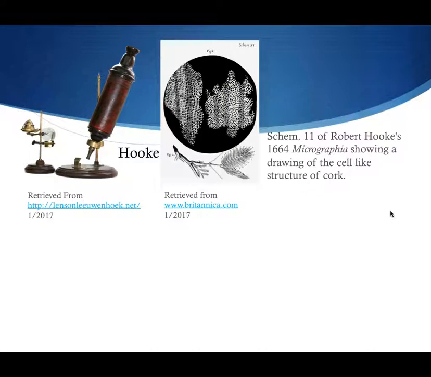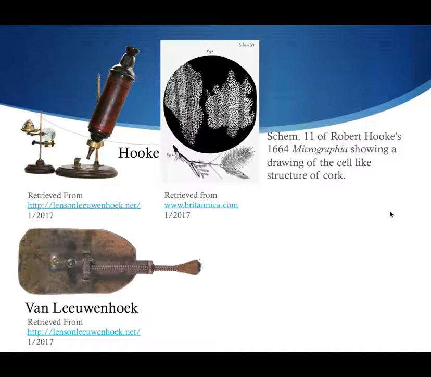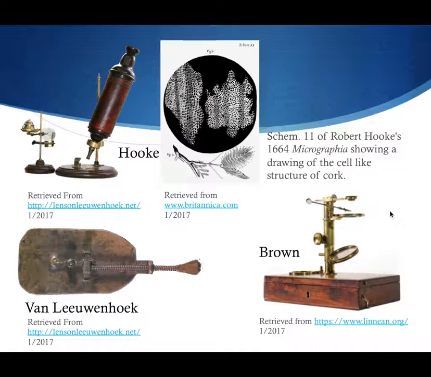We can take a brief look at some of the early microscopes used. Keep in mind the time period and as well the technology continues to improve. The first microscope shown here is one that Robert Hooke used. The image to the right is a sample of cork, which he used to observe and record his findings in his publication entitled Micrographia. The second microscope is one of several which Van Leeuwenhoek used. This particular microscope has a magnification of just under 300x. This third microscope is Robert Brown's microscope.